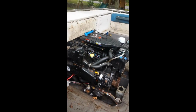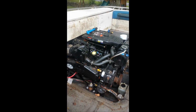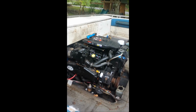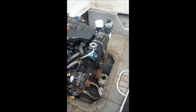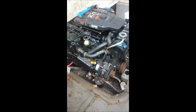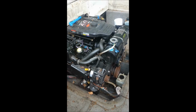And here's the part I'm really excited about. Mercruiser 5.0 MPI motor. 260 horsepower at the prop. So essentially what I'm going to do is take what I need out of it and junk the boat. This came with a heat exchanger. I'm not exactly sure what I'm going to use for a cooling system for it, but I have some options.